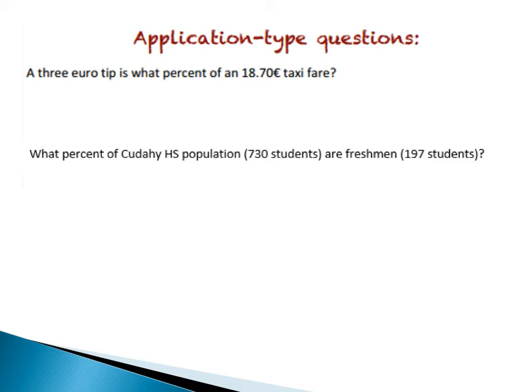So let's go through some application type problems, things that you need to know. All right, so one thing where you see percents used is by tipping. Tipping when you go to a restaurant, you order a meal, you don't want to be that rude person that leaves no tip, but you want to leave a tip behind.